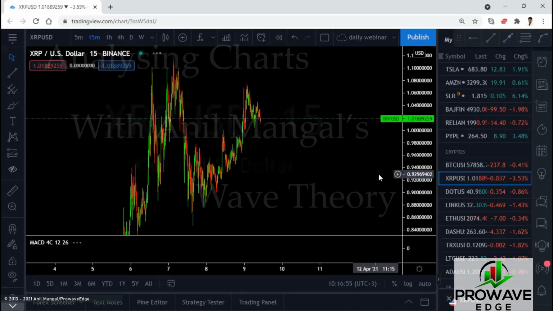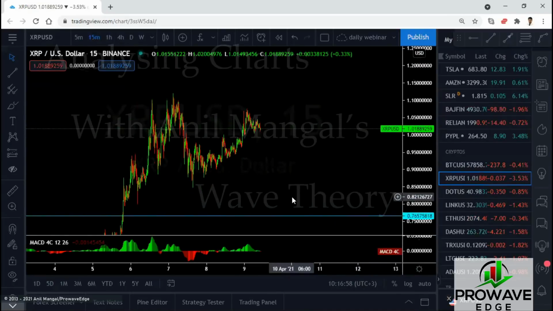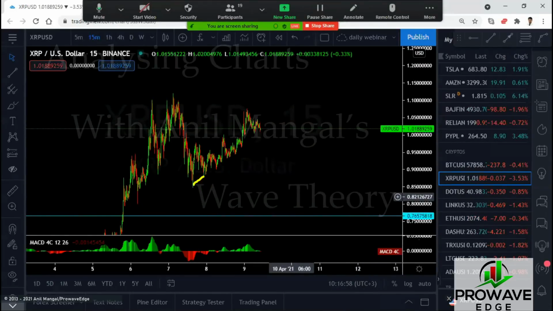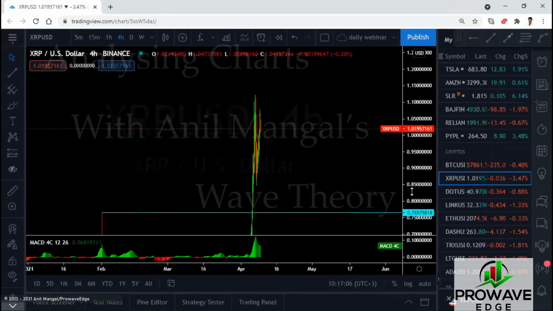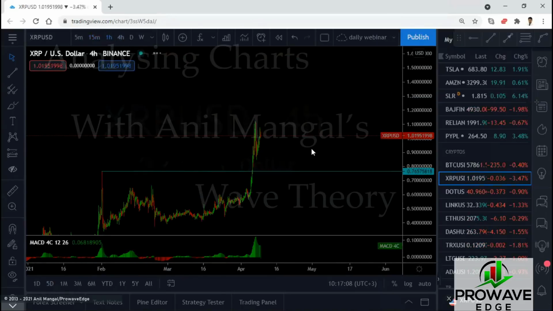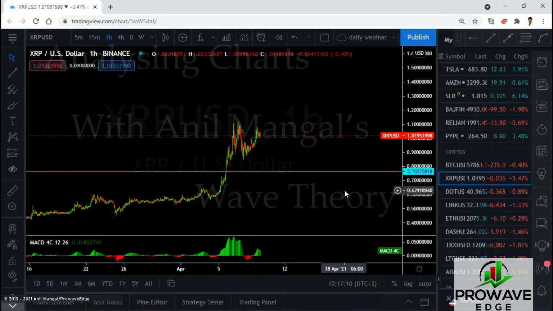Let's go. XRP, I'll do a few of them and then call it there. XRP, it's crawling up. So this is starting to look, on the 15, that is starting to look downside. Let's see what it looks like in the 1 hour and 4 hour. Consolidating. The 1 hour looks downside. The 1 hour is looking very much downside. This piece here, this consolidation. I lost the drawing tool now, so we'll just call it the webinar at the end.